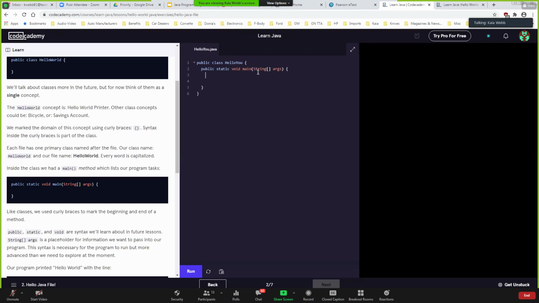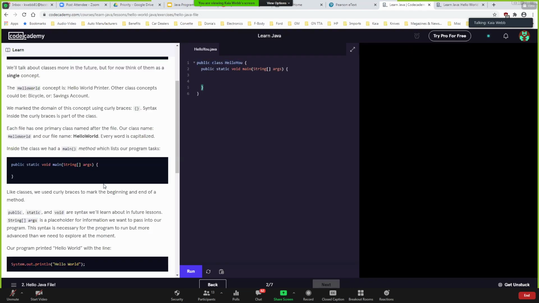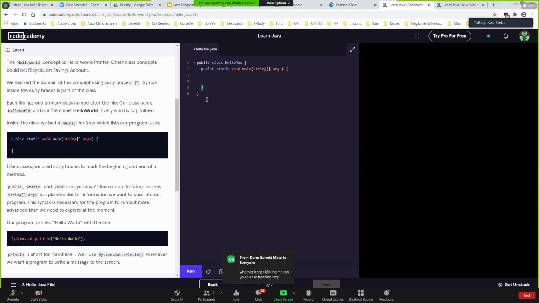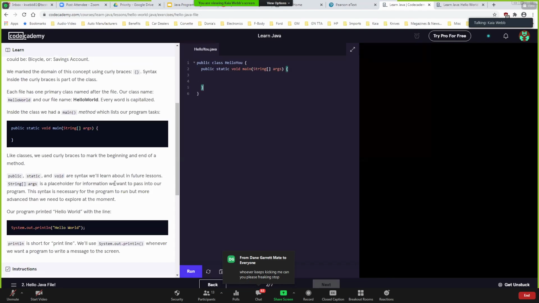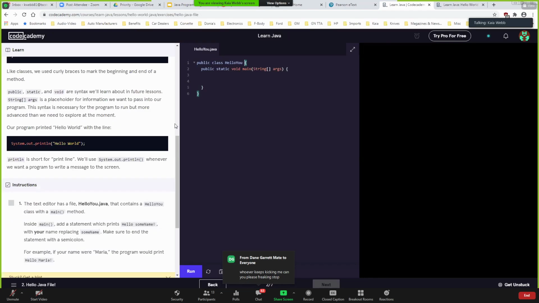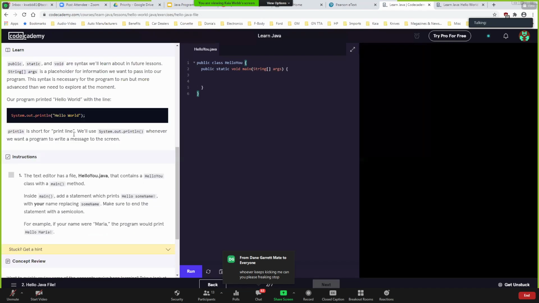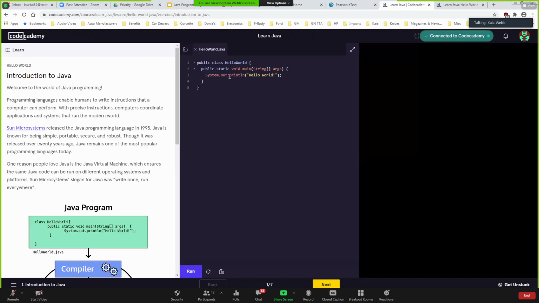Usually the primary class name is the same name as the file. And we use curly braces to mark the beginning and end. And then the last program you saw had this little thing, and that just means print this out to the screen. It's telling the system to put this little thing in parentheses out to the screen.